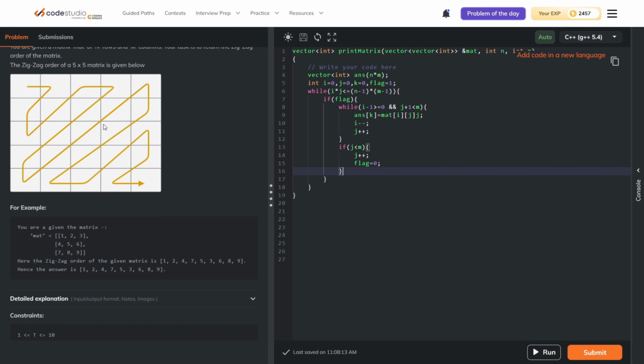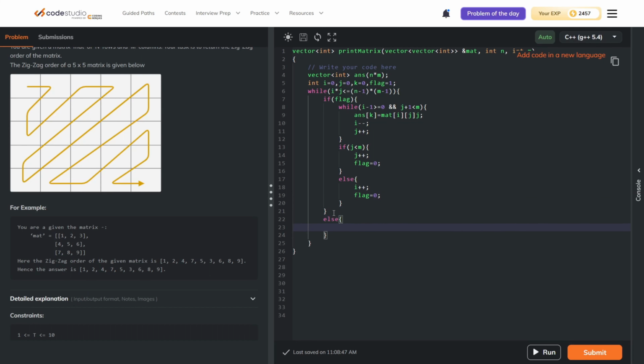So if this is the case, and one more case is like we don't have any element here, and we don't have an element at the right side also. So now we have to move down. Moving down is basically we have to increase i plus plus, and then put the flag variable to 0, because after this also we are moving left bottom side. So this is the case of moving to the top right.